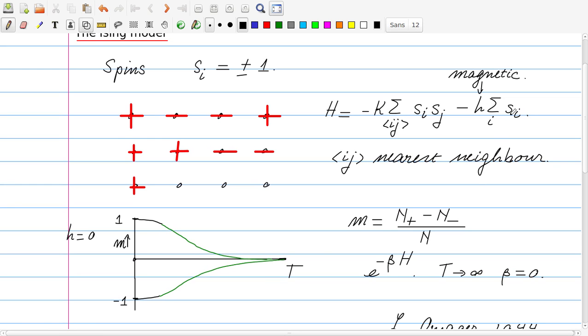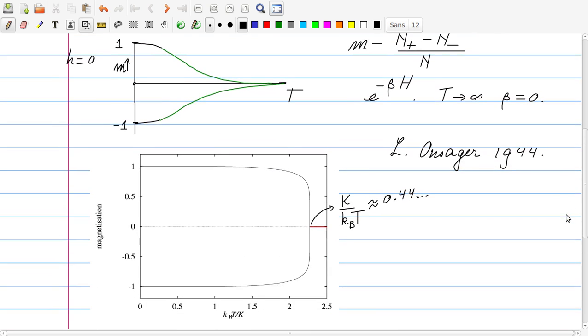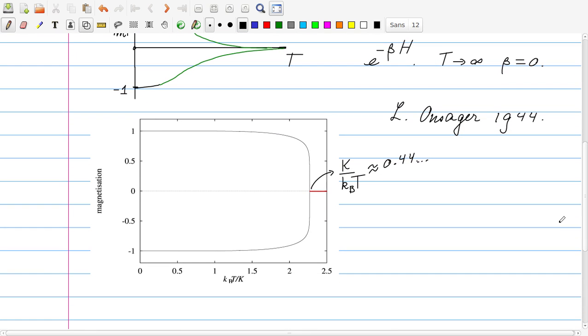That would help the plus spins because that lowers the total energy. And that means that in this picture, the +1 phase, which we have here, has a lower energy and a lower free energy than the -1 spins and phase, and that always holds. So there is only one stable curve. There are not two phases that are completely equivalent. There are two of them, and the way the picture changes is the following.